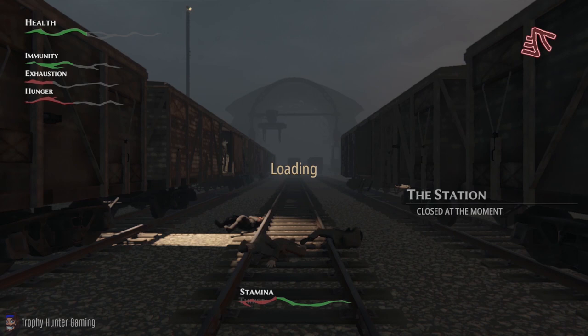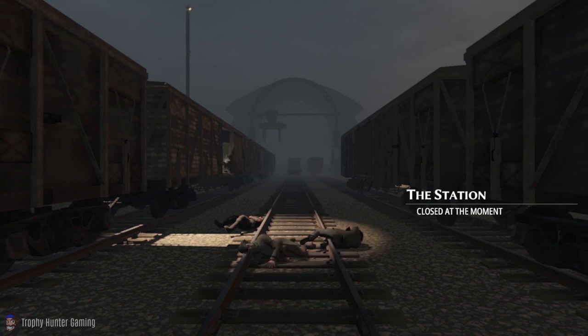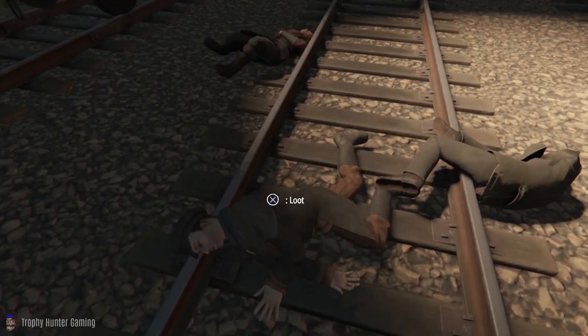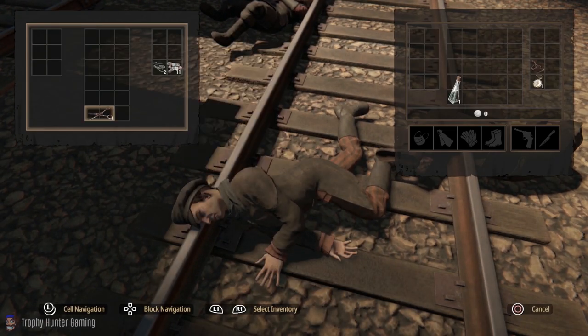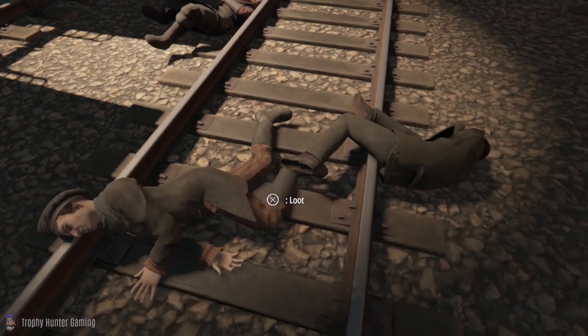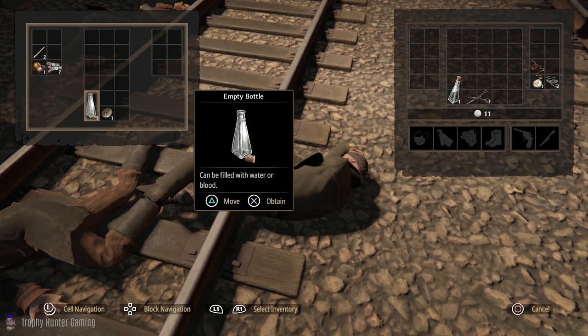So here we go, starting off day one in Pathologic 2. Now the first thing we're going to want to do is loot these corpses here. Basically we're going to be picking up a lot of tradable items like the watch, the hooks, the scissors and things like that. They become very valuable for trading later on.